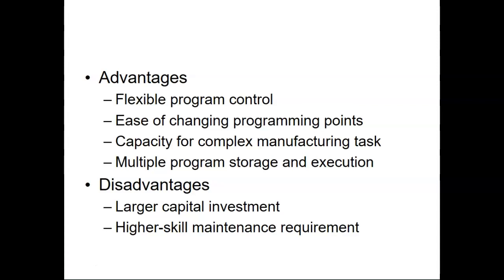Because not only do you have to pay for the robot, you've got to pay for the cell, you have to pay for everything in the cell. It's a large capital investment to initialize whenever you get one of these. And it requires a higher skilled maintenance person to be able to keep it running. You don't want Joe Schmo grabbing hold of that controller and wrecking the robot. You want somebody that knows what they're doing when you're having to use one of these.